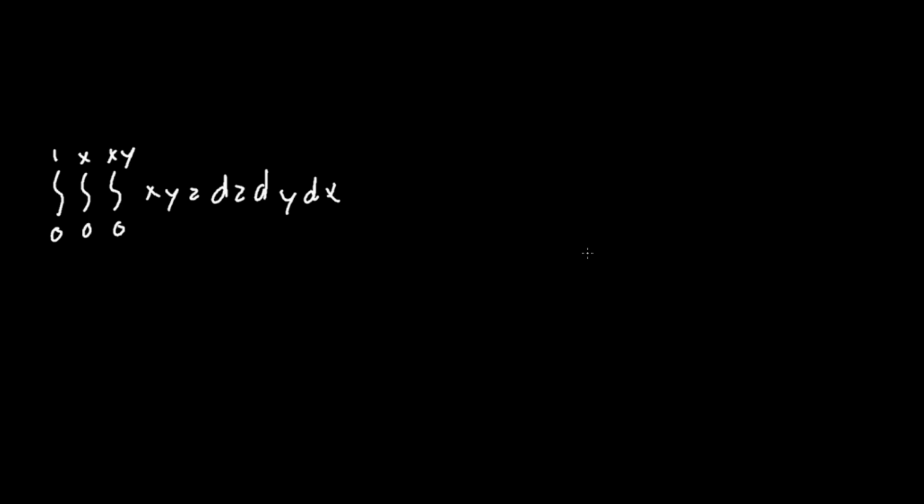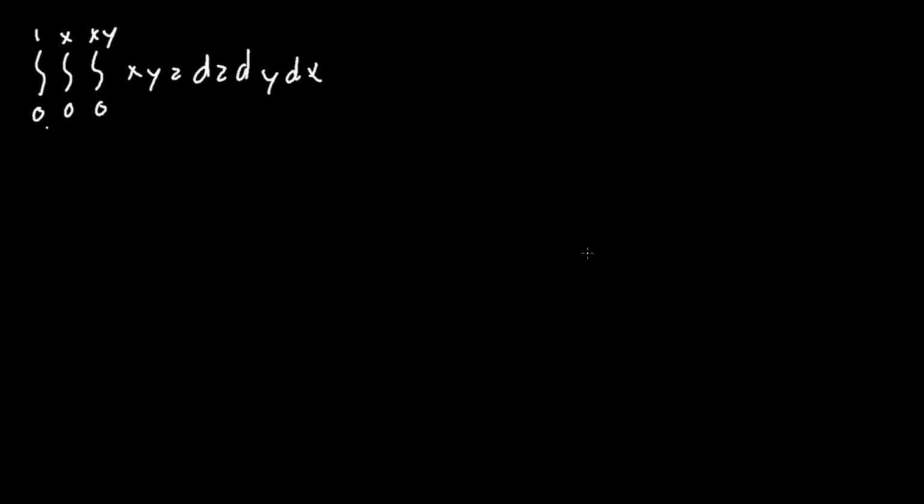Now that we set up this integral, what can we do? Well, we're integrating with respect to z first. So let's go ahead and write that integral down. With respect to z is x, y, z, dz. And then you use the power rule. So you get something like this for x, y equal to z. Now if you plug in 0, again, you just get 0. So for the entire equation.